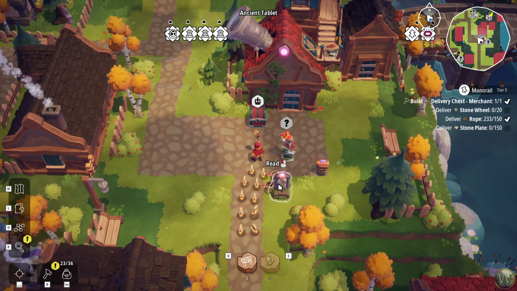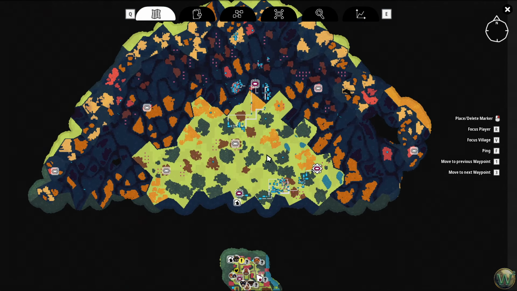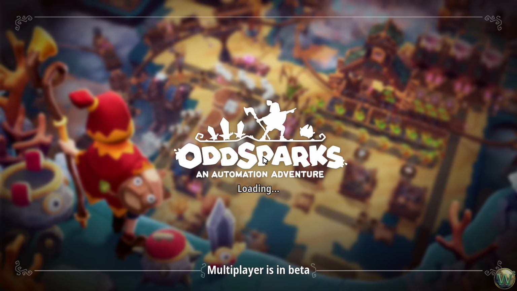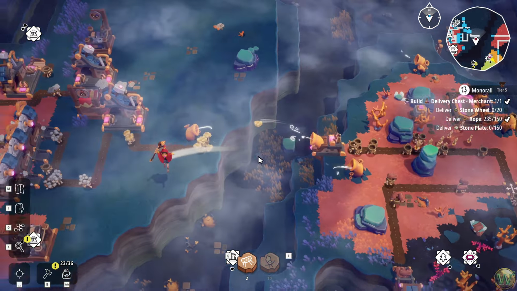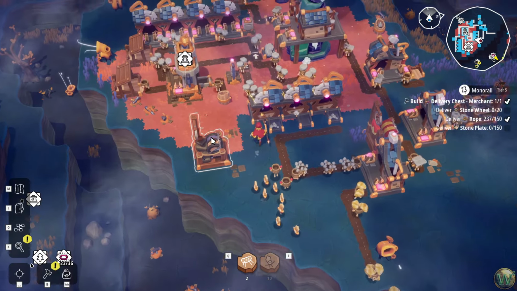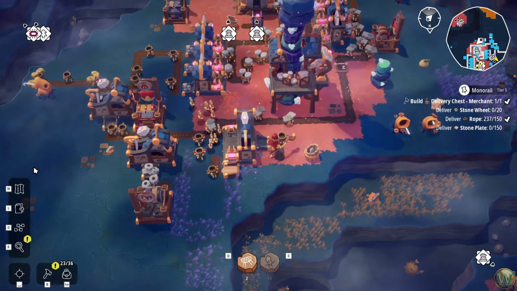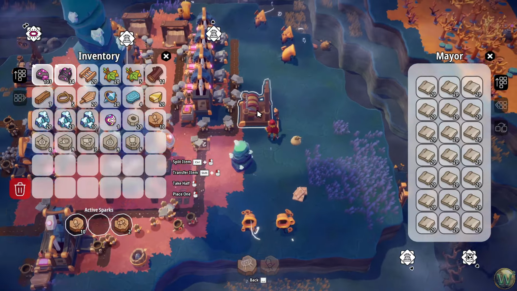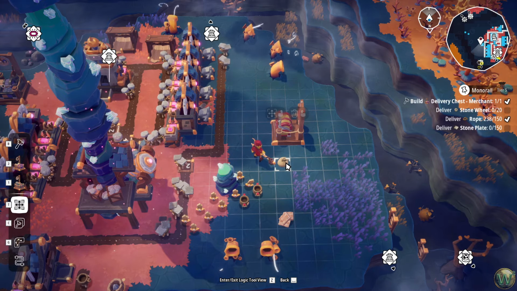Let's go up to the mountain again, or mountain base here. So much stuff to clean up and fix and tweak and change and everything. Let's see, what do we have in here? Pebbles. Stone wheels times 20, stone plate. Stone plate in a merchant box. Currently we have them in a mayor box. So let's move this. And what is that?